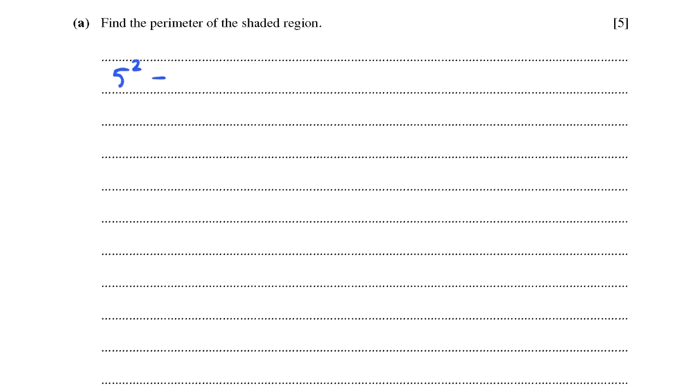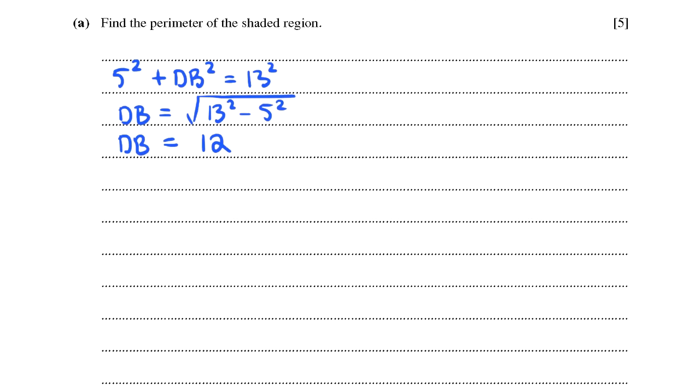So from the triangle, we have 5 squared plus DB squared is equal to 13 squared. So DB, if you know your triads, it's 12. But let's say we didn't know it, you would do the square root of 13 squared minus 5 squared, put it in the calculator, and you'll get 12. Which means that DE is equal to 12 minus 8. So DE is 4. So we found part of the circumference, we found the length of DE. Let's find the arc DC.